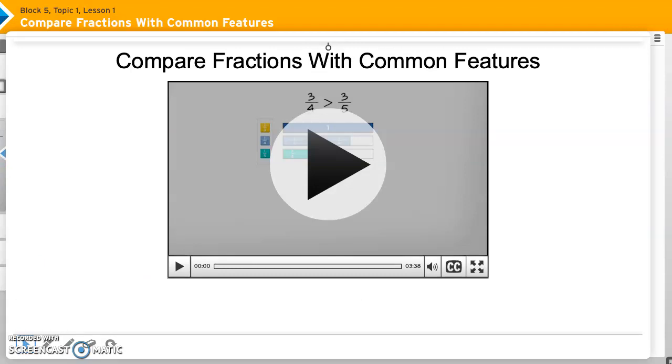So I mentioned in the video earlier that these instructional videos are available to you. You'll go back to your home screen for Math 180, pick media, M-video, Block 5, and then look for what it says right here. Highlighter. Compare fractions with common denominators, with common features, and I can't write on that. And you can watch that if it's been a long time since you've done this lesson, or if you haven't done it yet on the computer. But we're going to dive right on in.